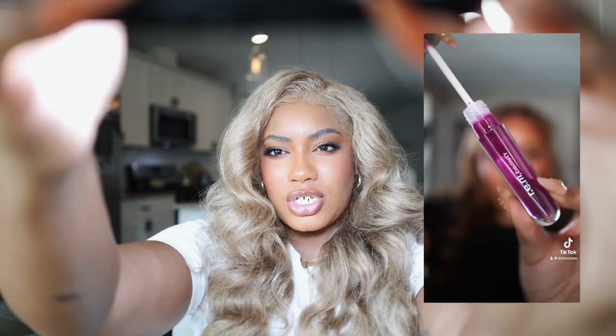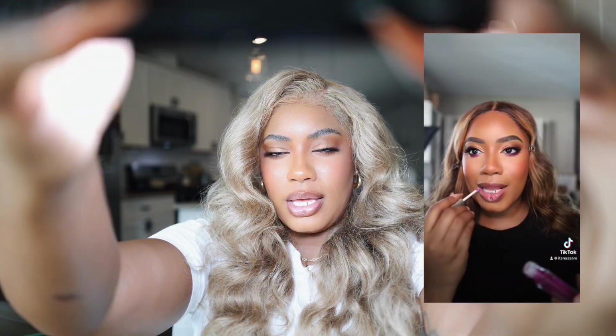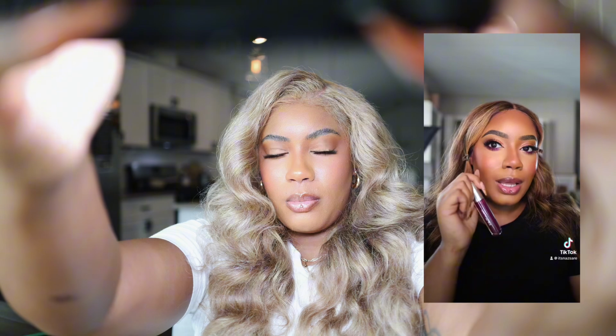You can also add the little clip so it can sit on top of your camera, and you can sit it on a tripod as well. I typically keep it on a tripod. You can also play with the temperature, so this is cool, and then you can make it warmer, warm. Let me stop looking. And then you can make it extremely warm, and then you can have it like in the middle and stuff.